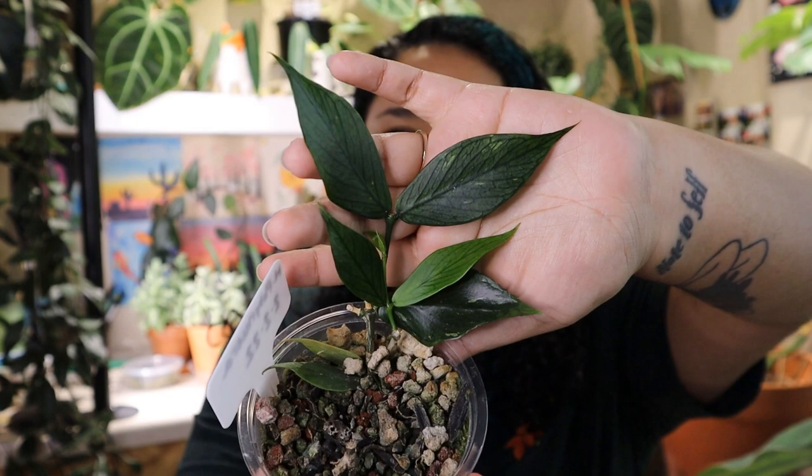I do. I love it a lot, but this one I do kind of struggle with. I feel like it's a very thirsty Hoya, and I'm an underwaterer. I am an underwaterer, not kind of. So yeah, I find myself struggling with this plant, but if you just keep up with her watering, she's generally a pretty easy Hoya. This one I do notice does not like high light. It will bleach, it will burn. So definitely give it medium to low light and it'll thrive and give you these dark fishtail leaves.